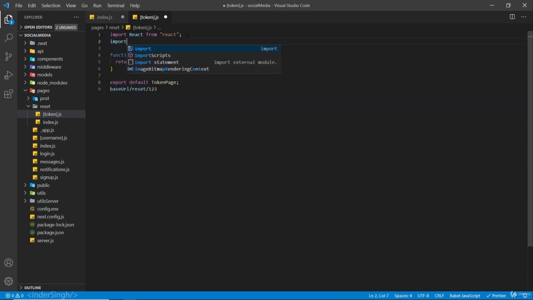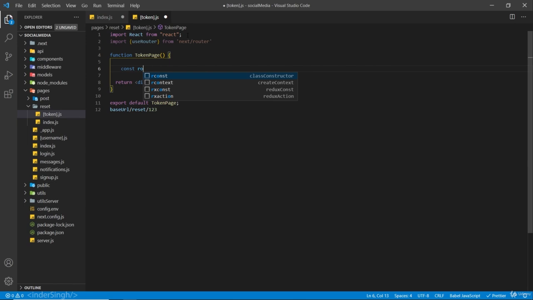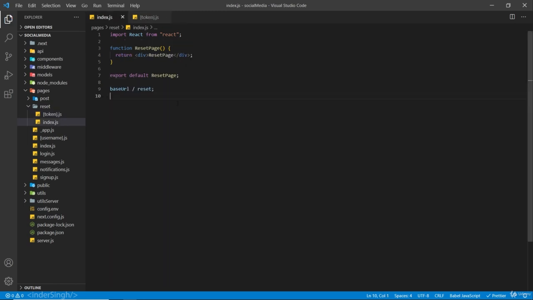If I import useRouter here, and let's initialize this. And inside the return statement, I'm going to return router.query.token. So if you do not know why I'm adding the token, I will recommend you to watch the dynamic pages video again. I explained this all inside that video. And save this and save this one. I'm going to remove this, otherwise it is going to show an error.